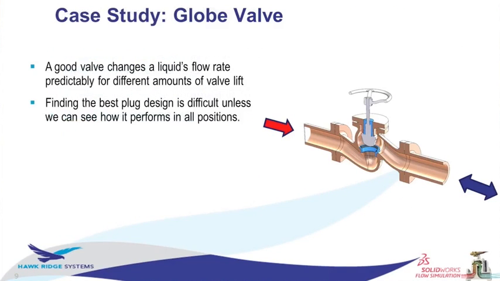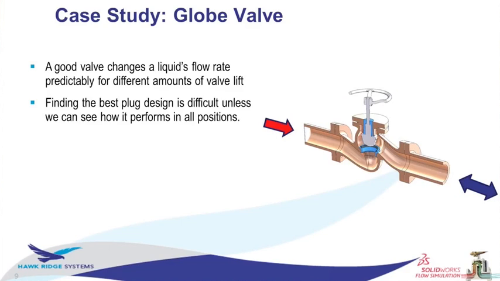So let's look at a case study here of where we might need to change a design very rapidly and try out a lot of different configurations. So this is a globe valve. It's a simple type of valve that's basically got, well, you can basically see it's a sort of circular handle, and basically would be threaded so that if you turn that, of course, the globe valve itself would lower down onto the seat and slowly shut off the flow.